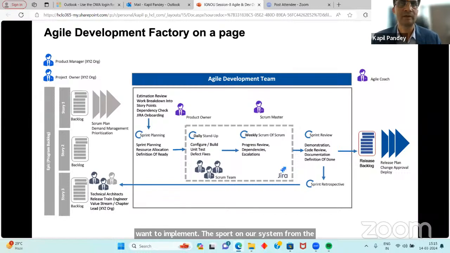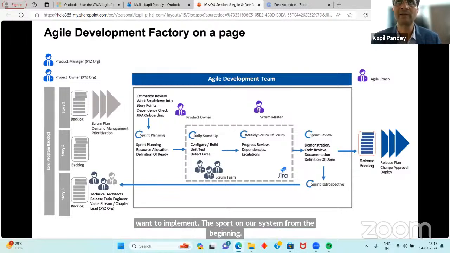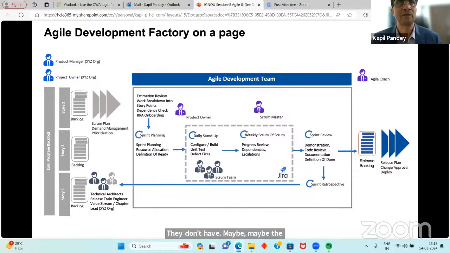Maybe in some cases they already have some other ERP product available, but they want to use SAP's S4 HANA product. So it will be the greenfield implementation. So again, SAP Activate methodology will come into the picture. Life cycle will go by Agile, SAP Activate methodology, right?